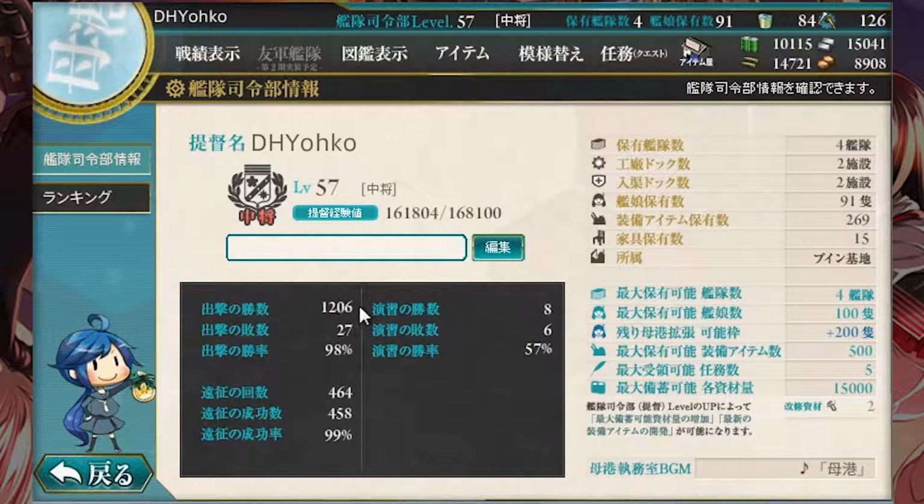Right here is your sortie percentage, and so total number of sorties, total number of defeats, your ratio. This ratio is important during certain events because during events you're required to have a certain win ratio minimum. I believe it's somewhere around 30% in order to be able to participate in those events. Now that shouldn't be a problem, considering I've only lost 27 out of 1,200 and something. It should not be that hard.